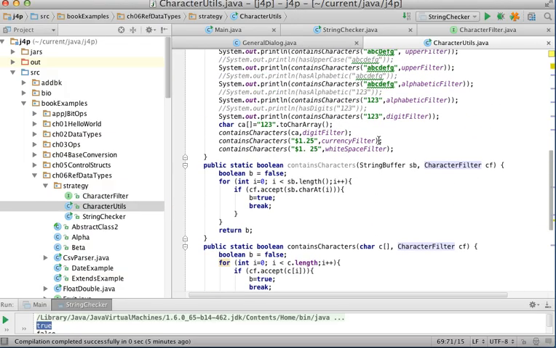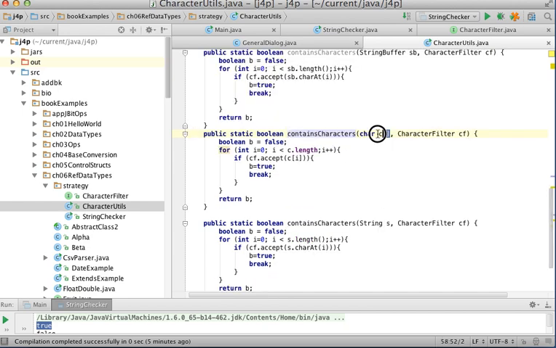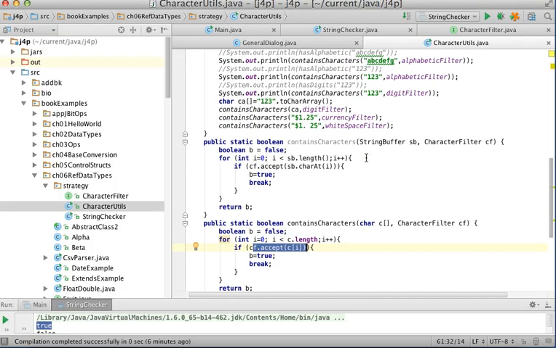Moreover, if you went back to that code which is using this character array, and you say, well, geez, which one is this using? It's overloaded. So it automatically dispatches at compile time to the contains character, which does not take a string, but instead takes an array of char, which is great because what that means is we're going to use the very efficient scanning facility and reuse the filter. So we choose whichever algorithm unifies with the overloaded parameters. In a sense, we're using the strategy design pattern again.